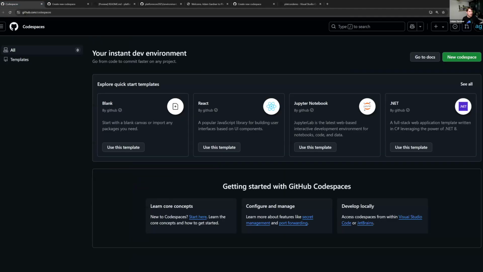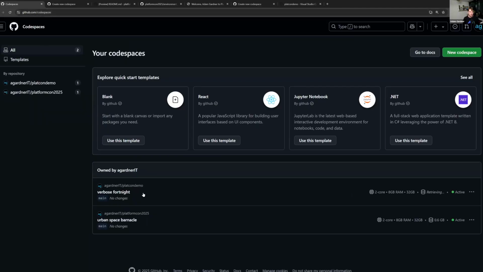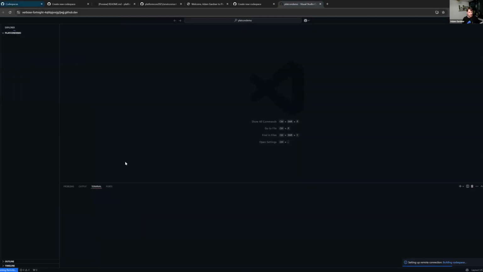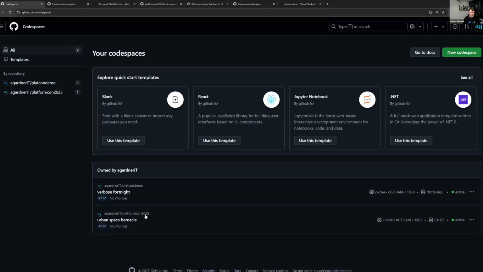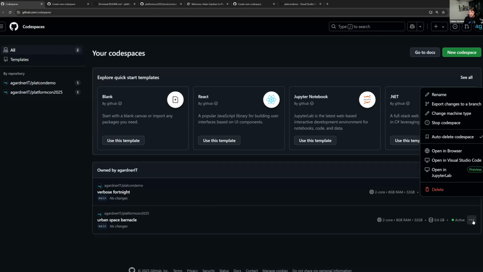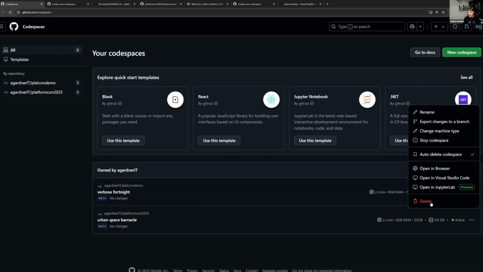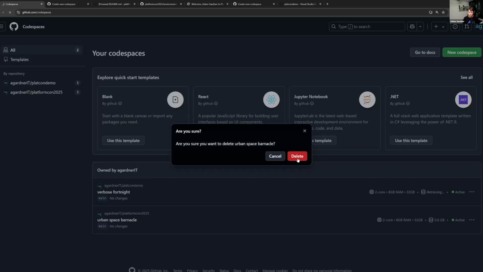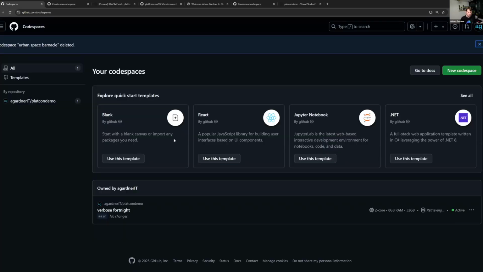While you're doing that, you can flick back to github.com/codespaces and refresh the page, and you'll notice that you've got two items in this list. PlatformCon demo, which I think is this one here, the new one. That's what I called it. And then PlatformCon 2025. That is the first codespace. So we're done with that now. So if you want to, you can go ahead and just click the little three dots and say delete. Just to, again, maximize your free tier usage on what you get out of GitHub.